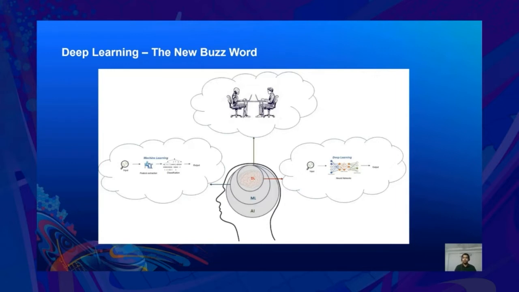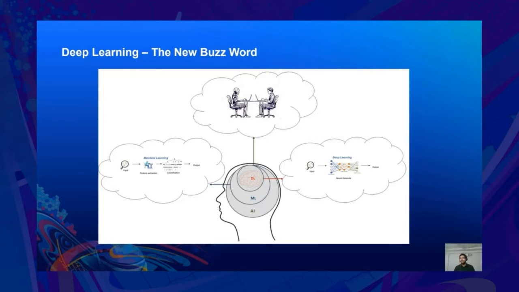The graphic on the screen very well captures the relationship of deep learning to AI and machine learning. While the broad goal of AI is to enable a machine to mimic human behavior, its subsets — machine learning and deep learning — are techniques to achieve AI through algorithms trained on data. In the case of traditional machine learning, handcrafted features are extracted from the input data and algorithms are trained to associate a given pattern of features to the desired output.